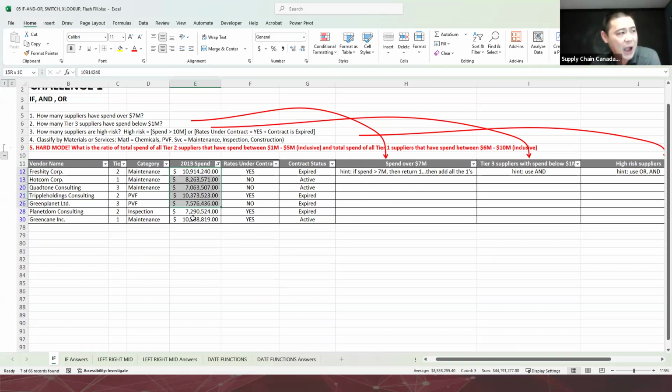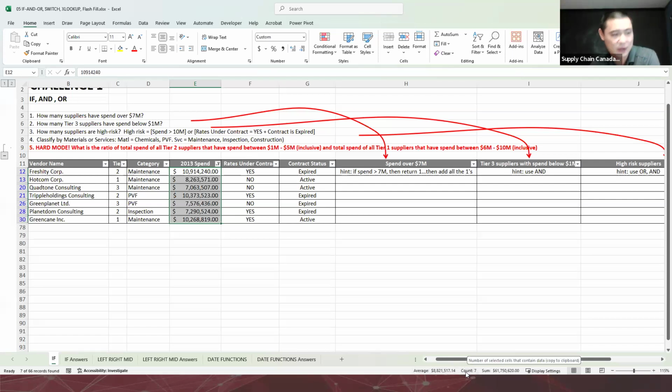Then I highlight this section here. What does that do? Well, when you highlight, it averages, it counts, and it sums. So every time I filter it and then highlight it, for the average I can use something called average if. Well, what is the if? The if is if the filter is greater than 7 million in a particular column.